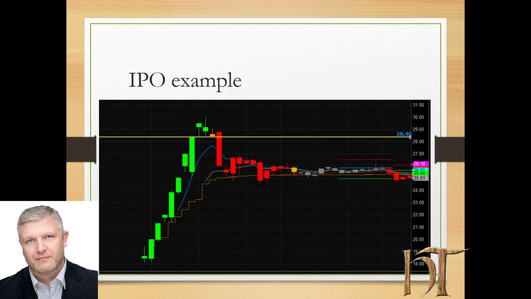We can get home runs, absolutely. If we go back to when I traded my biggest trade, live on stream, that was a recent IPO, and it behaved very much like this. I was buying a pullback for a move up, and I got caught in the halt. So they can be very, very profitable. And we can get those home run hits with these, but they're extremely risky. We don't go in full size is what I'm saying. We want to manage our risk.